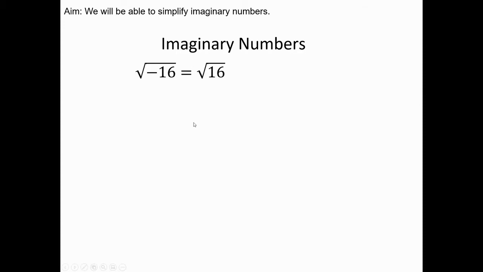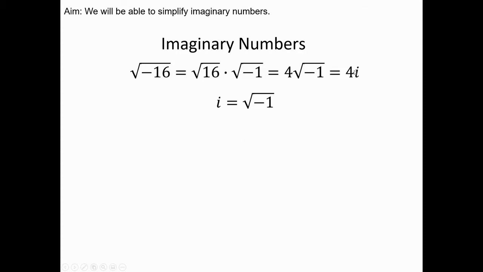But I could find the square root of 16, not the negative, right? So if I take away the negative 1 and put it to the side, I can find the square root of 16, which is going to be 4. And then I have the square root of negative 1. So I can find the square root of negative numbers if I take the negative out and put it to the side. And so we're actually going to represent the square root of negative 1 as i, for imaginary. So effectively, this becomes 4i.